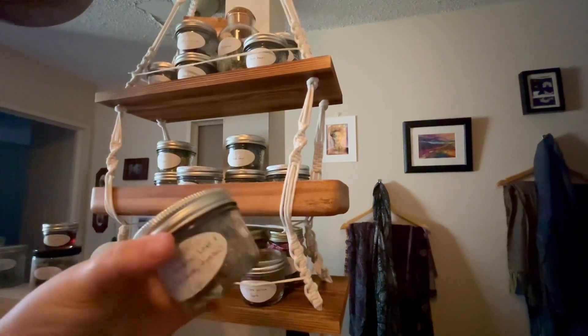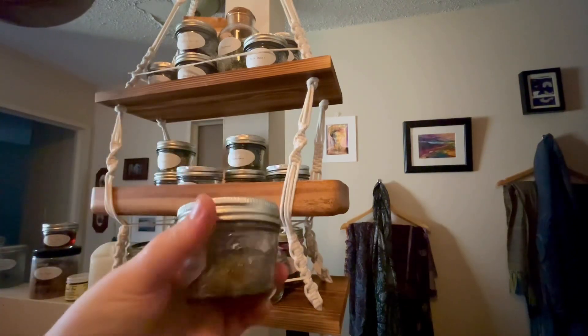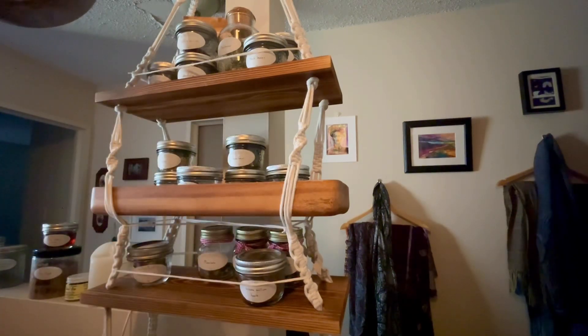Dandelion. Now this seems a bit ridiculous to me — not the fact that I have dandelion tea, that's not the ridiculous thing. The ridiculous thing is that I don't really have access to as much dandelion as I would like that's not sprayed. I live in a downtown area that's all concrete, litter, chemicals, and exhaust — it's lovely. It's not quite my cottage in the woods dream scenario, but it'll do for now.